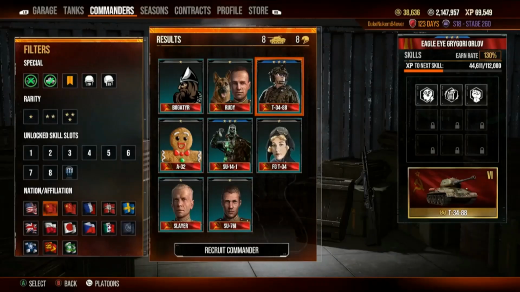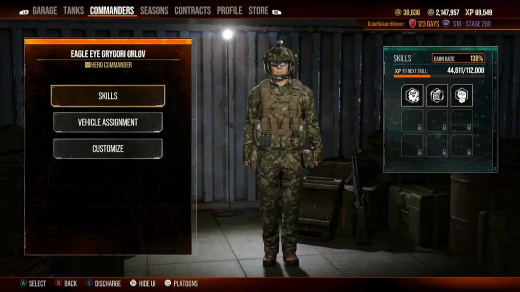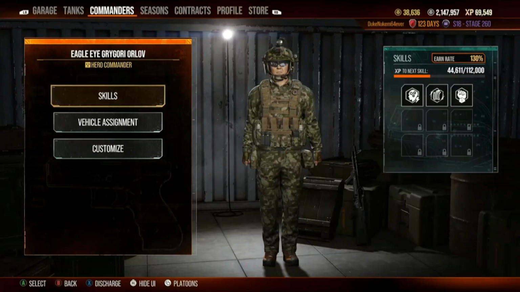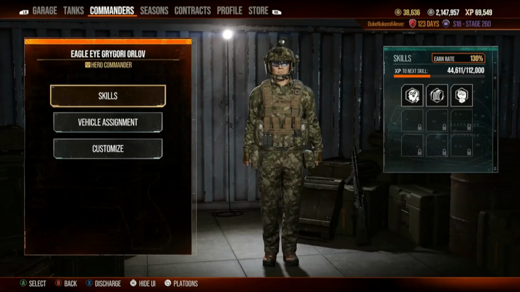Okay, now this is the commander that I used, but you'll notice he only has 3 skills. Well, yes, that was the whole plan. The plan was to get him 3 skills, because what I wanted to do was first get him to 8 skills, and then when I had the 8, I wanted to swap them with another commander, a regular 1-star commander for the SU-76i, which I'll show you.